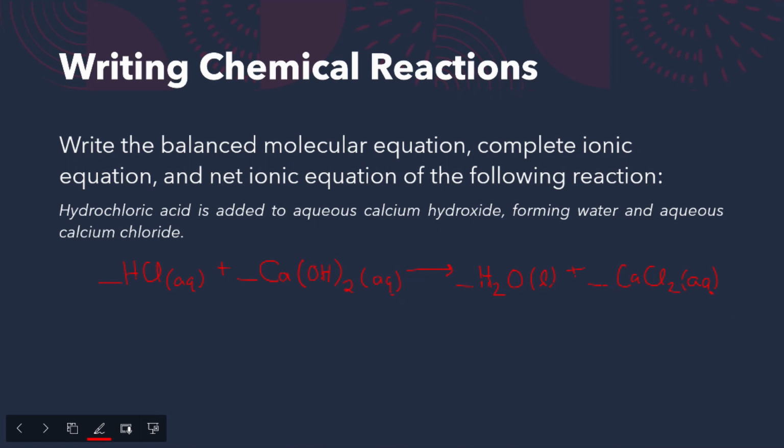Now let's go on to balancing this equation, since we have everything written. So what we're going to do is, like in the previous one, we're going to figure out how much of each atom is on each side, and then we're going to work to balance that out. So let's look at this side first. So we have a hydrogen over here, and we have a hydrogen in here. So we're going to disregard polyatomics. So there's a hydrogen here, and there's 2 hydrogens over here. That means a total of 3 hydrogens.